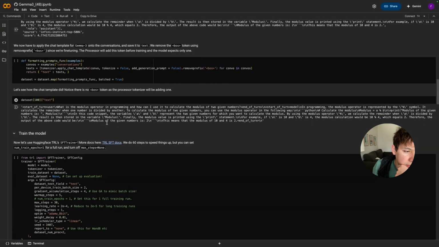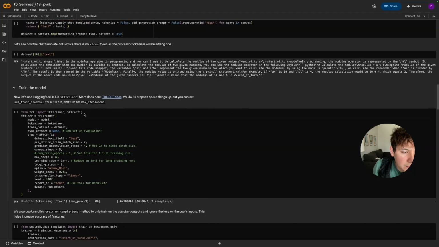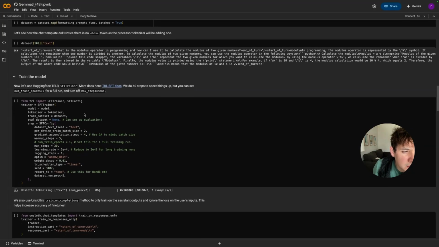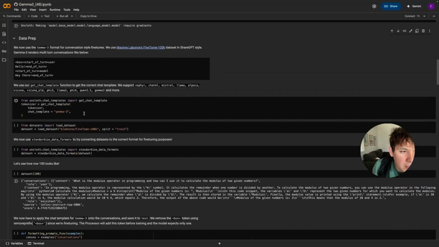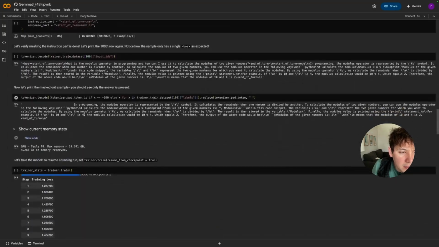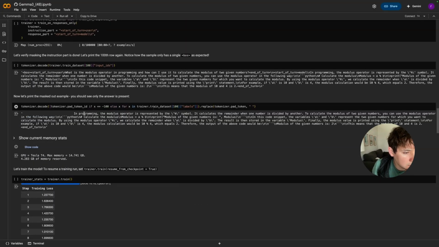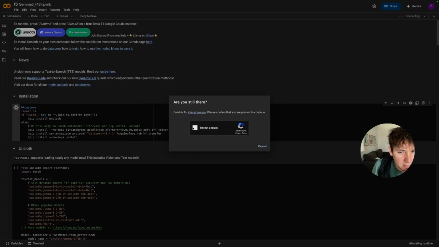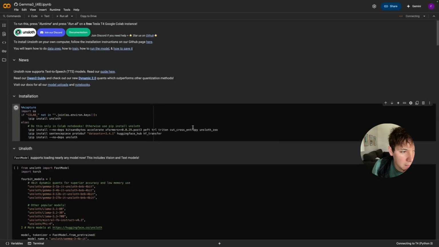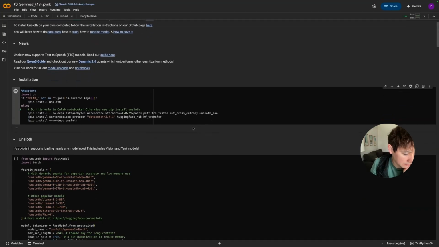Start of turn. Now let's use the Hugging Face TRL SFT trainer. I guess I'm sort of confused where Unsloth comes into play. Okay, maybe we'll just run this one at a time to understand it. So we're installing the packages.